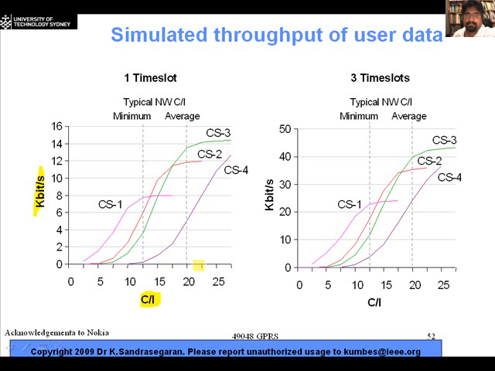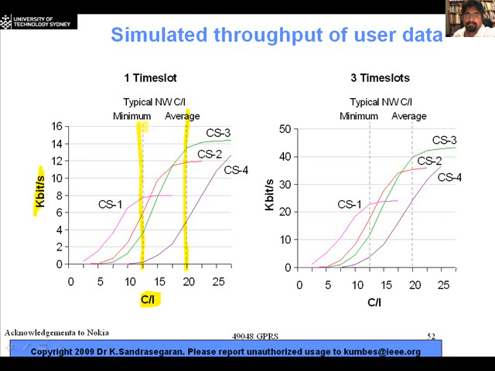So if your carrier to interference ratio is high, then you might say something like 20 dBs. If you're getting a carrier to interference ratio of about 20 dBs, then you see that coding scheme 3 offers you the highest throughput. Coding scheme 3 is giving you a throughput of maybe between 12 and 14 kilobits per second. And as the carrier to interference ratio goes down, or the system is becoming more noisy, so maybe you get to about 12.5 dBs.